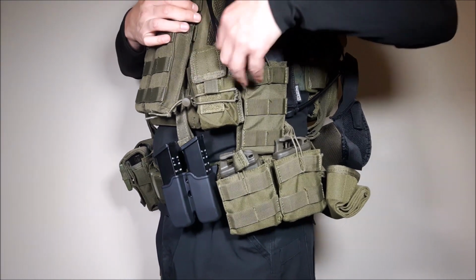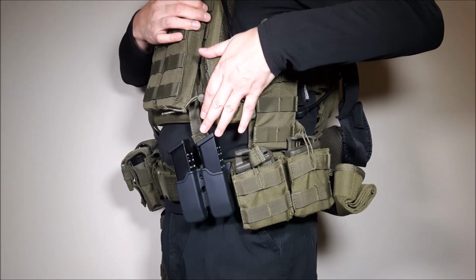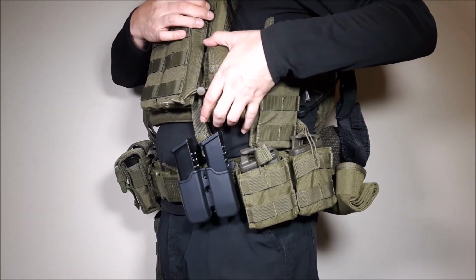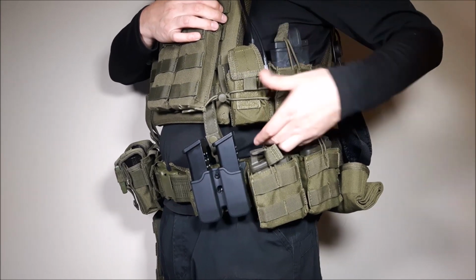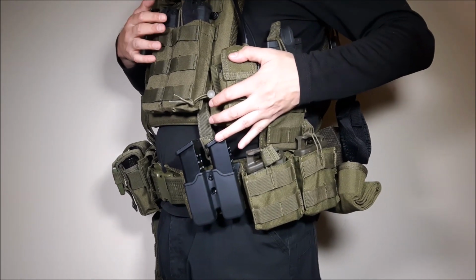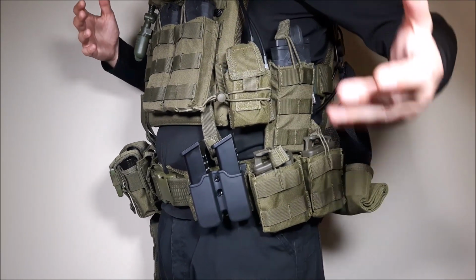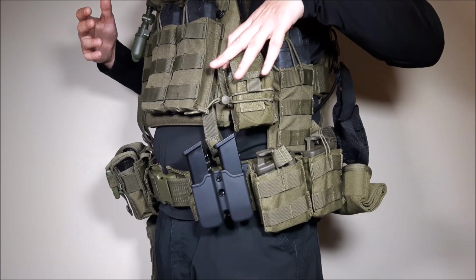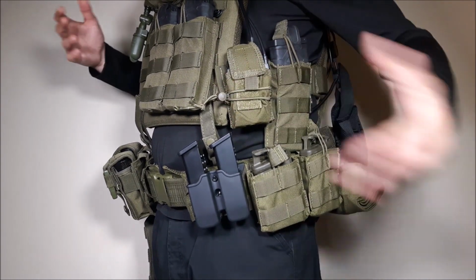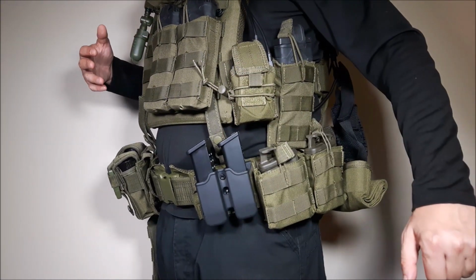So on this side, as you can see, I have the panel, and I have my radio here, which is one of the reasons I also wanted to make it. I want my radio to the front, and I wanted to carry a side mag here. So, as you can see, nice and stiff on there, works out perfectly. Fits over the buckle. I will do a close-up once I take the plate carrier off, of how I mounted that to that strap. All right, so yeah, it worked out really well. I like it.